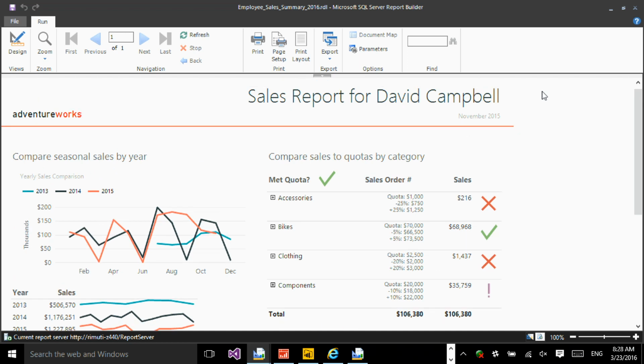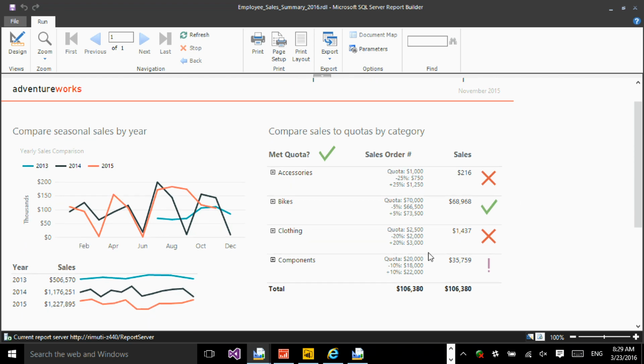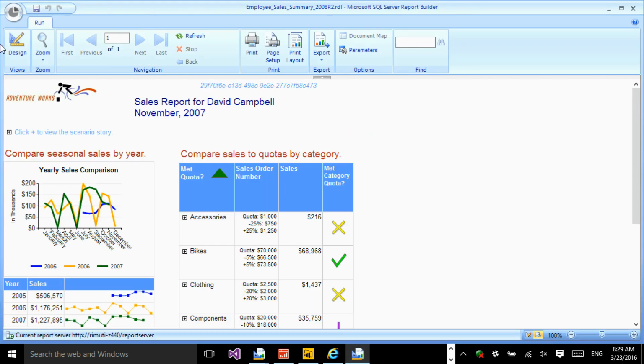So the idea behind these modern data visualization styles is that all of the metadata and stuff that's not the data should really be subtle and almost fade into the background, and your data is really what should pop off the screen. So hopefully you can see that here in this particular mockup. Let's look at exactly how that works.